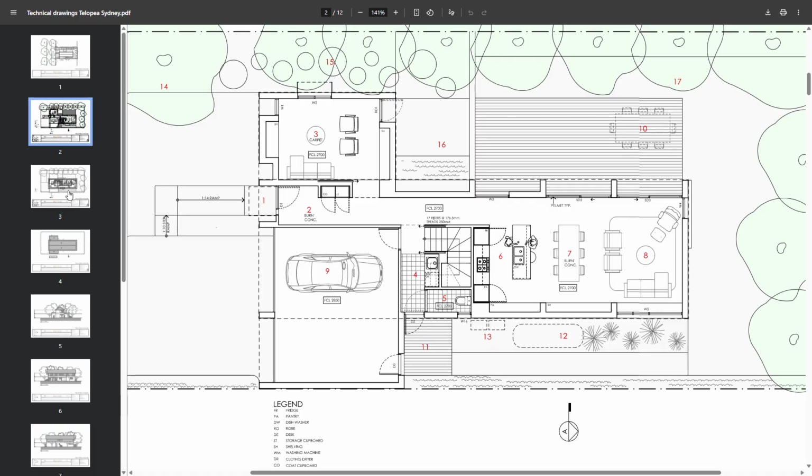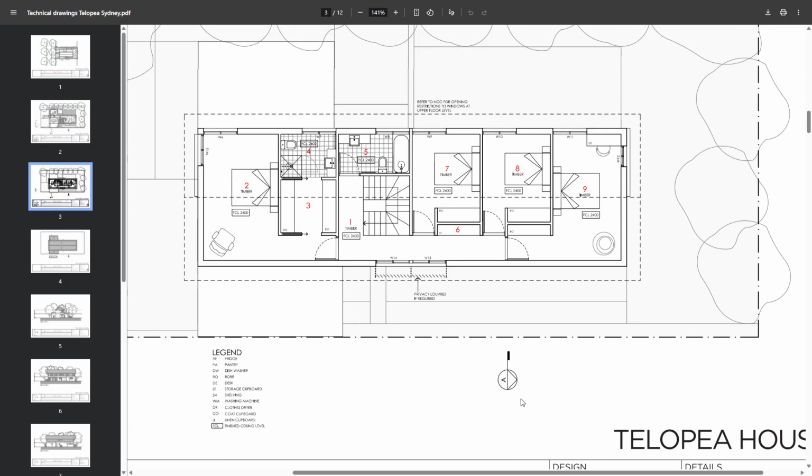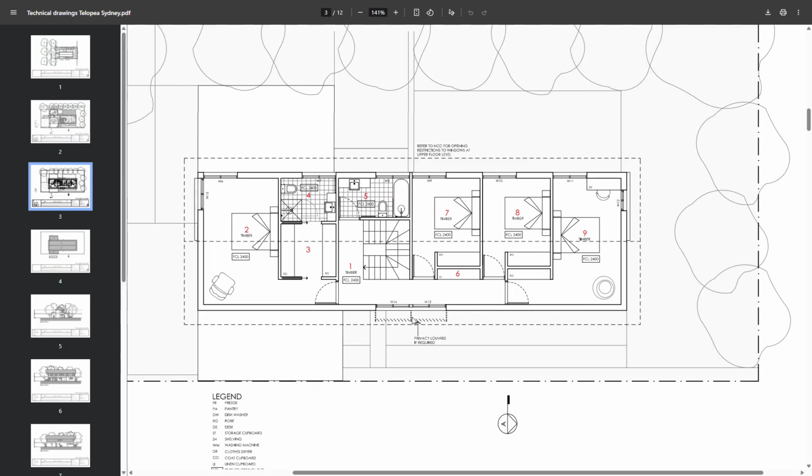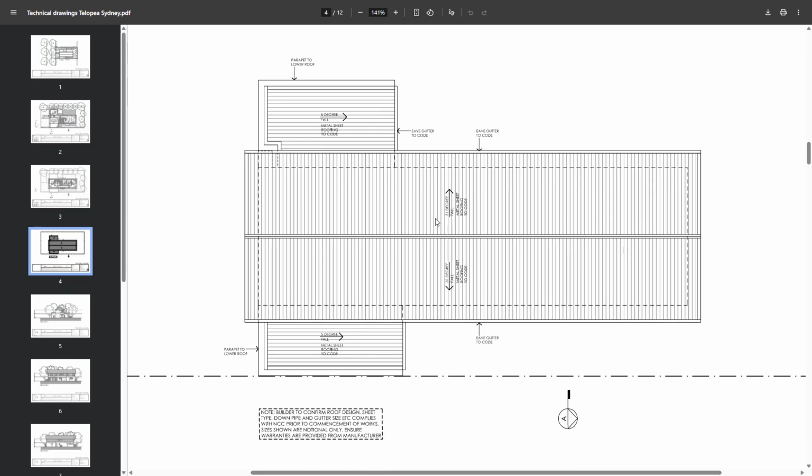So this is the ground level. This is the upper level. Just a few bedrooms, 4 in total. A couple of bathroom spaces. Nothing too much. It doesn't directly sit over the ground level. We have a couple of different roof systems. Really 3, in fact, from a better building perspective.